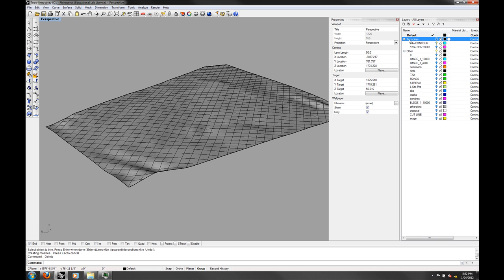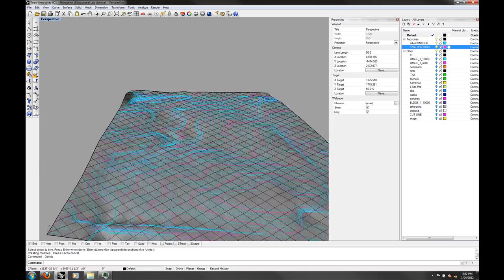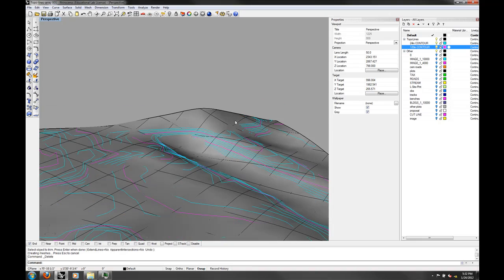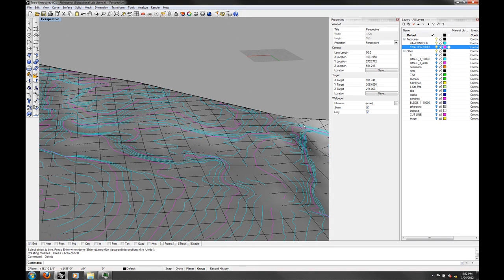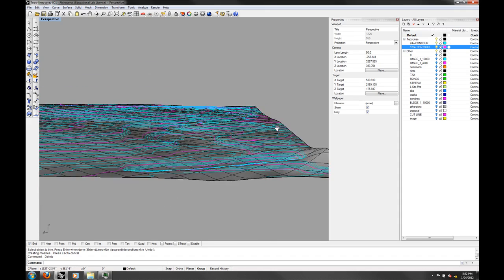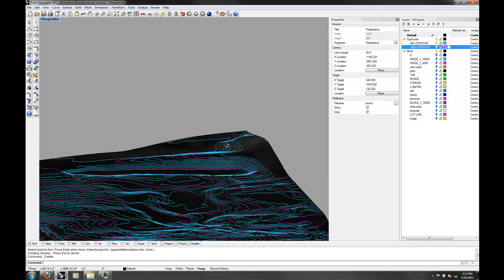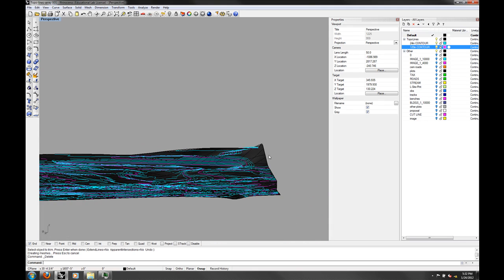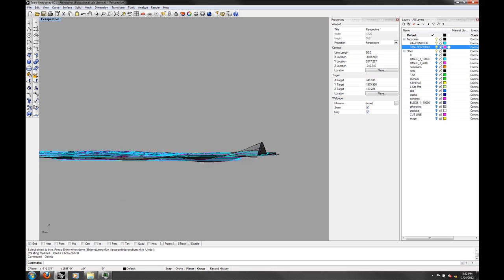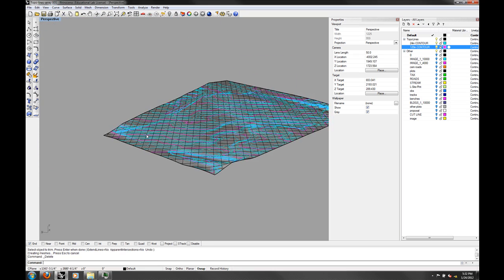If we turn on the Topo Lines and we look at it, there are places where there are some aberrations. So you can kind of see this piece right here that's not really real. It's created by the mathematical leftovers of the patching operation, and so that's something we want to be aware of. Patching isn't 100% accurate, but it's very close.